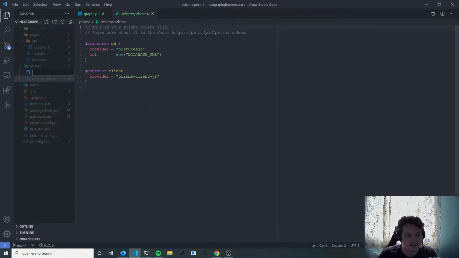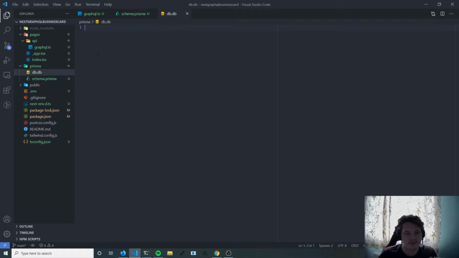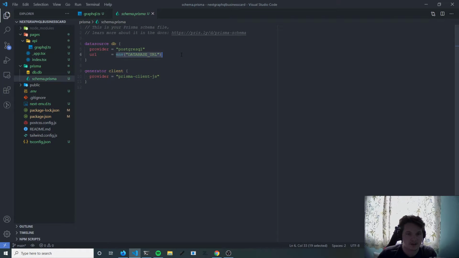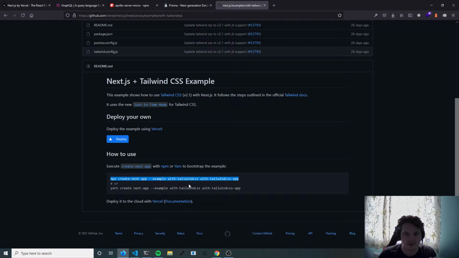And what I'm going to do inside the Prisma folder, I'm going to make a db.db file. Because we're using SQLite, that's all you need to do to access a database: make a file, and that will be our database. So instead of passing this environment variable, I'm just going to pass the file. So we say file like this, and then we can just say it's in the current directory, and then we do db.db. And then of course it's not a Postgres DB, it is SQLite. And that should be good to go.